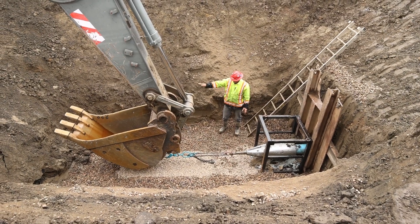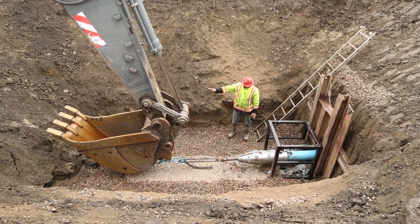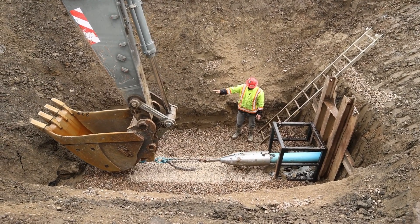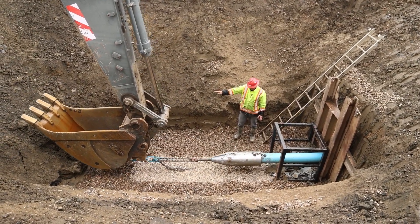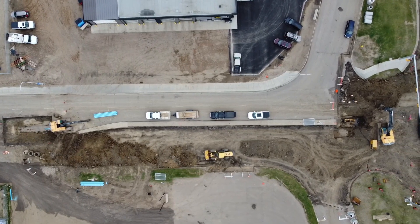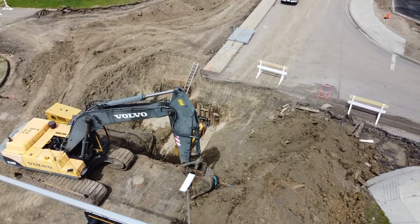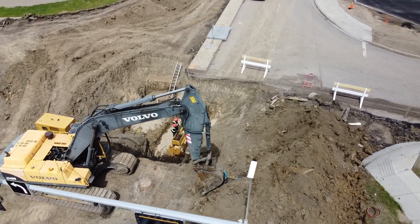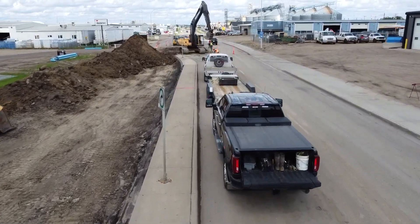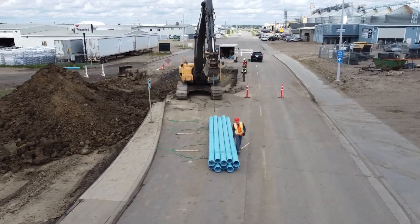The expander head has an outside diameter several inches larger than the outside diameter of the existing and new pipes. This allows the hole to be expanded, pushing the soil to the side to create room for the new pipe. Once the expander entered the machine pit, the full 318-foot pipe string was pulled into place. The assembly of this section of Sertilock PVC pipe took approximately one hour. Two additional lengths of 272 feet and 133 feet also took an hour or less to install once the setup was complete.